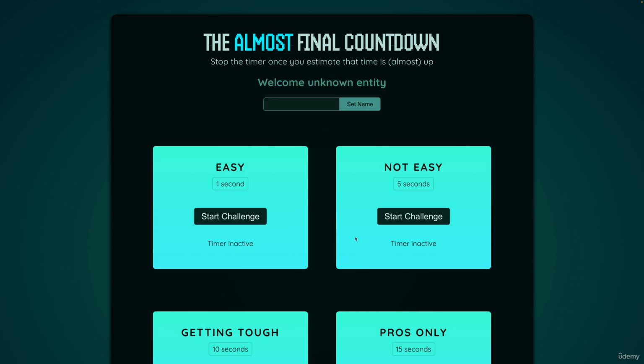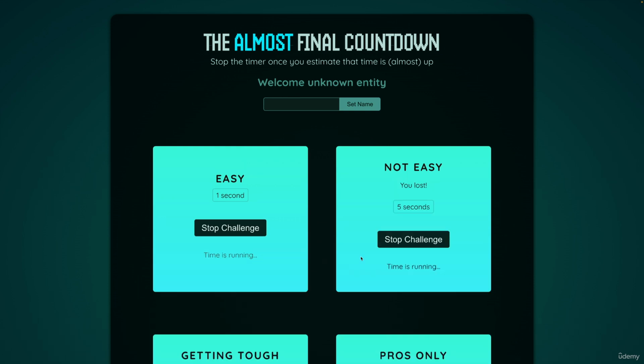And to show you which problem we'll face, I'll start the 5-second challenge, then immediately the 1-second challenge, and then I'll stop both challenges. So start 5, start 1, stop 5. And you'll see as a result, I still get "You lost" here in the 5-second challenge, even though I stopped it.